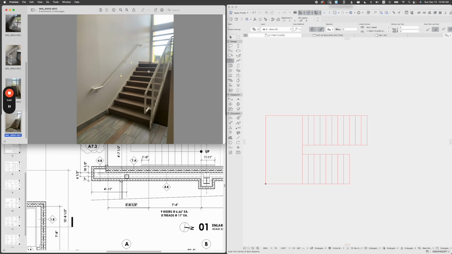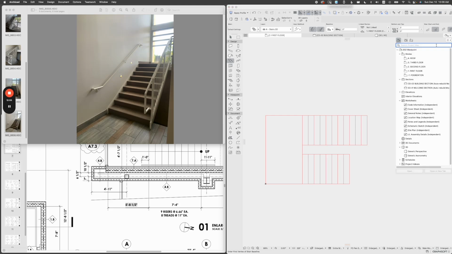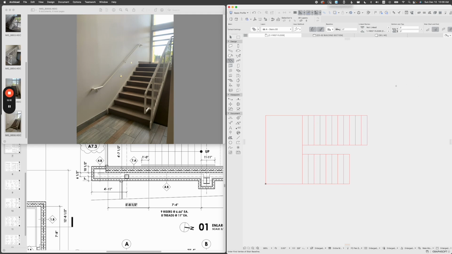So it has a guardrail on the right and the handrail, and then it only has a handrail on the left. So I'll check railings on both sides, and let's just start and build our first stair flight. I will only double check which floor I am in. So this is the navigator. I'll click on the first floor. Yeah, it actually says right here, so it's all correct.